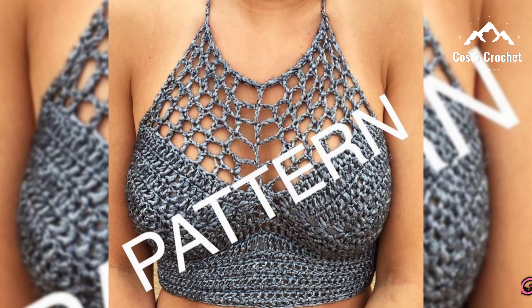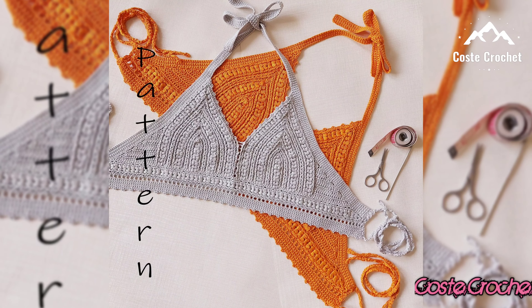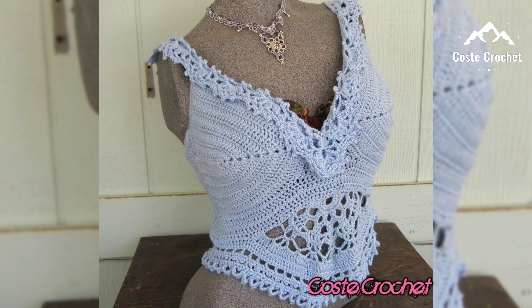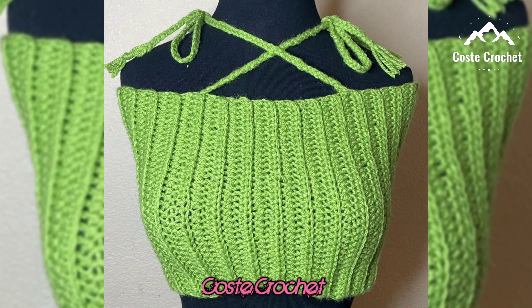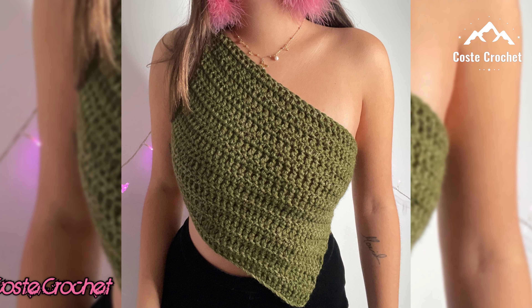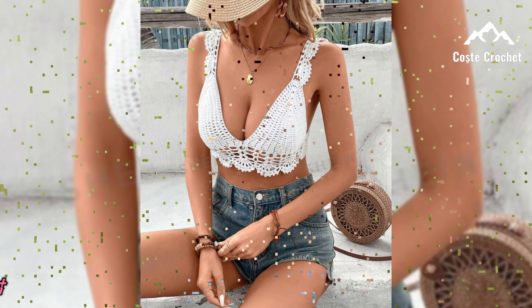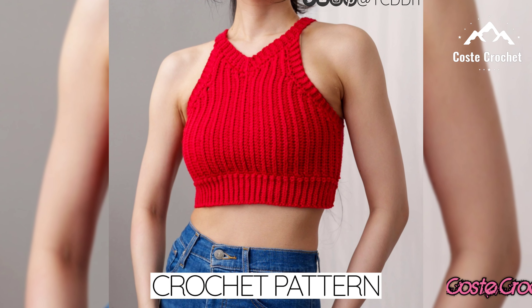Let's start with color combinations. Whether you are into pastels, bold hues or neutral shades, there is the perfect palette for every crochet top. Try vibrant summer colors like coral, teal and sunflower yellow for a bright bold look. For a softer touch, pastel shades like blush pink, mint green and lavender. Mix things up with ombre fades or color blocking. One of the hottest trends right now is using multicolor yarn to give your tops a unique almost watercolor effect. Don't be afraid to experiment — let your personality shine through your color choices.